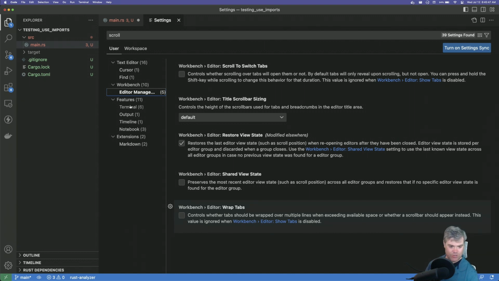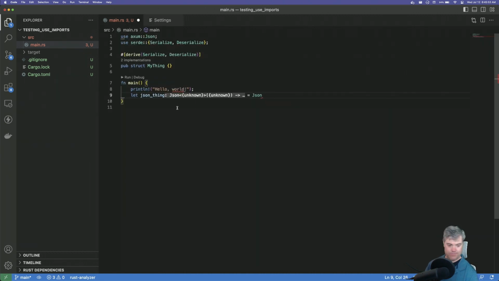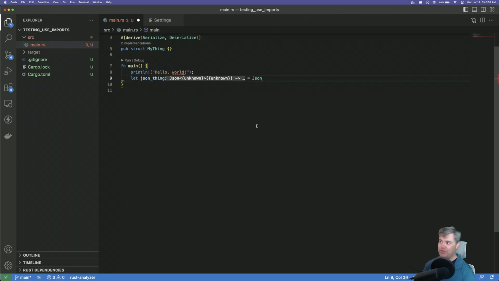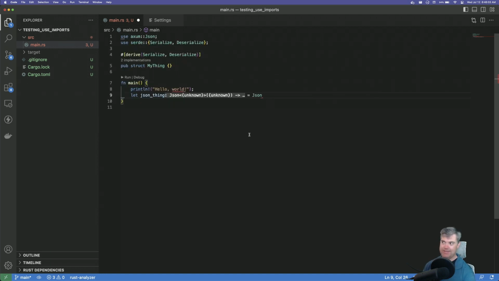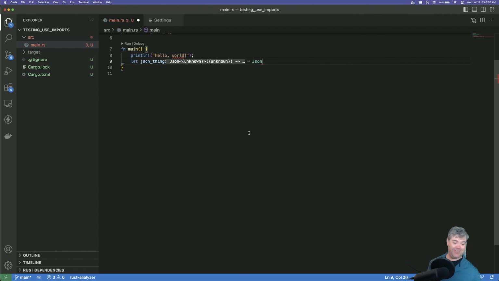I'm not exactly sure what to do there in that case. Helix is much better. Helix doesn't have the problem because I don't think you're allowed to scroll down like this. So maybe the answer is just use Helix, although that will confuse some people.